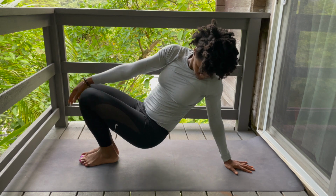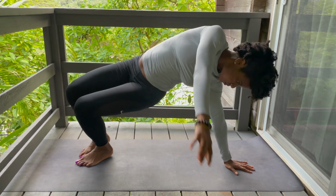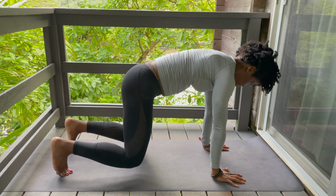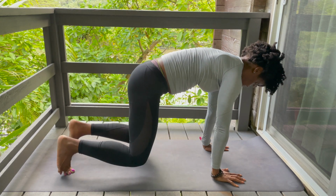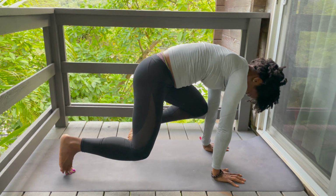Find that length and we're going to press ourselves. Just get a nice back stretch from that pose. And we take it back into modified tabletop. Now we're going to try to bring the left knee, right knee to the elbow, just engaging the core.